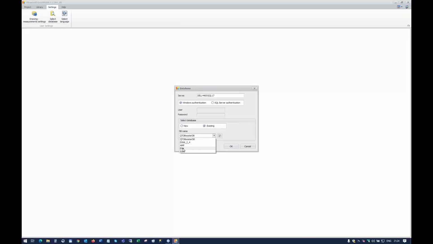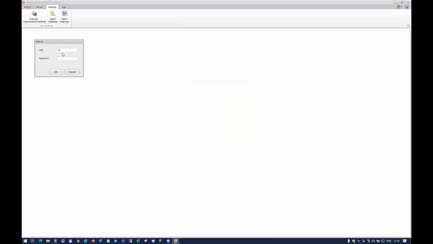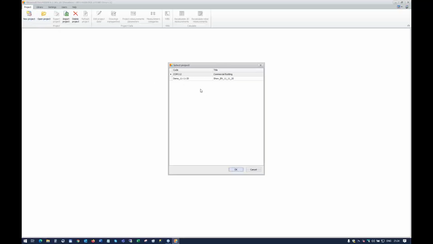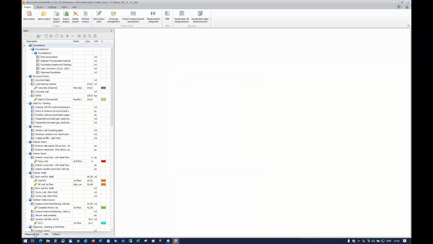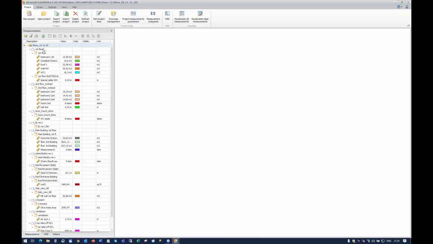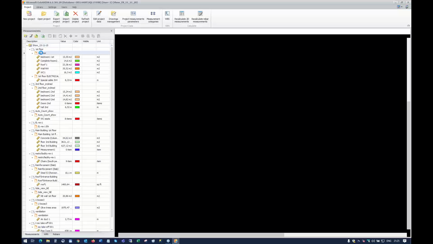I will select this database. So now I will enter as user 1 and I go to the project. I have the same project in the database. So I open that project and I will open also the first measurement sheet by double clicking.